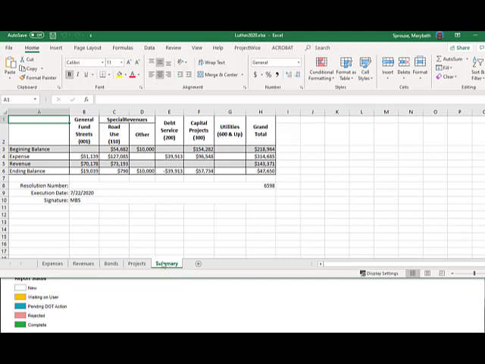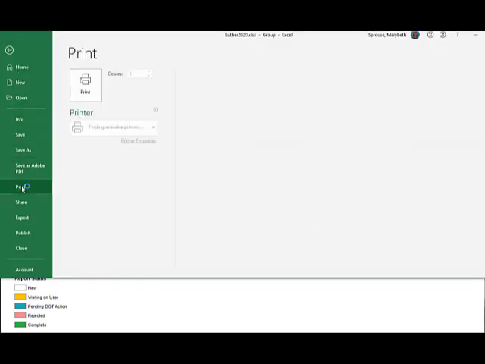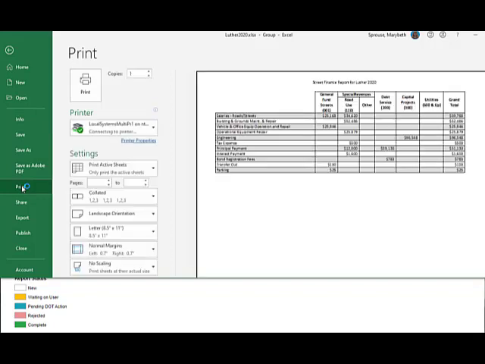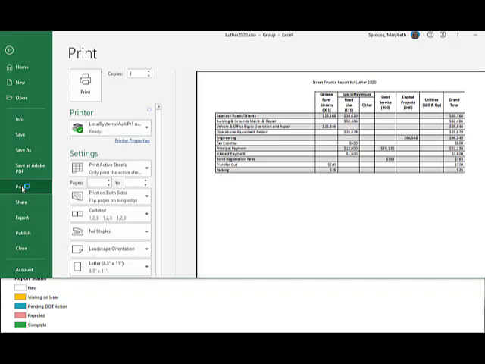Some cities are taking just the summary page to council for review, and some are printing out all of the details. To print out all of the details, click one of the end tabs, hold down the Shift button, click the opposite end, and you will have selected all of your tabs. Then you may go up to File and hit Print. It's already set up in landscape format so that it will print and fit on the page. If you have any problems with printing, please let me know. If you follow those steps, it should automatically print all of those tabs for you. If not, depending on how your computer is set up, you may have to print each tab.